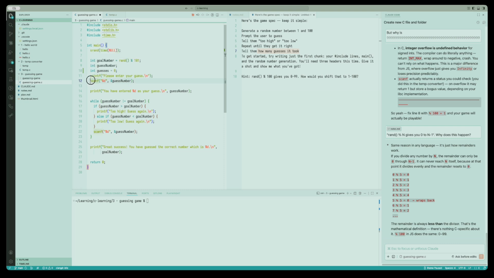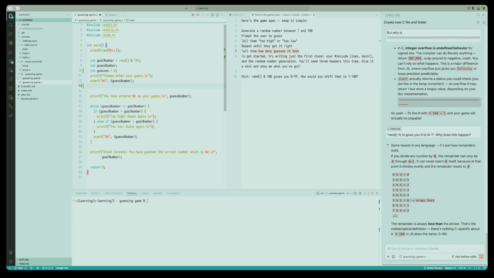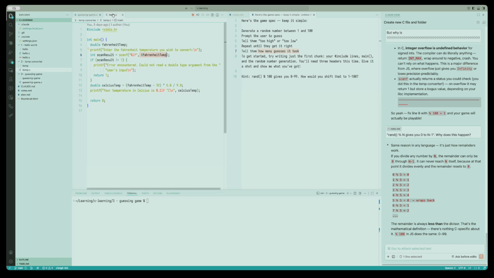And when I run scanf, I'm going to do guesses equals guesses plus 1. And do I have to refer to the address or anything here?